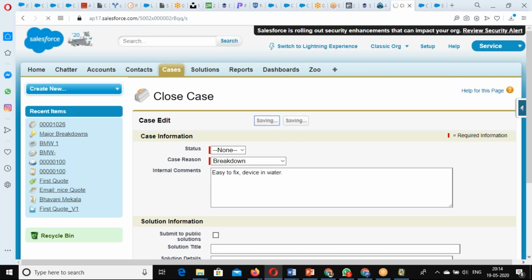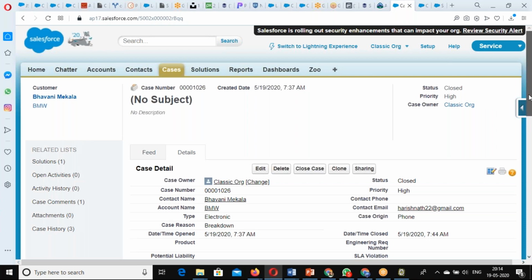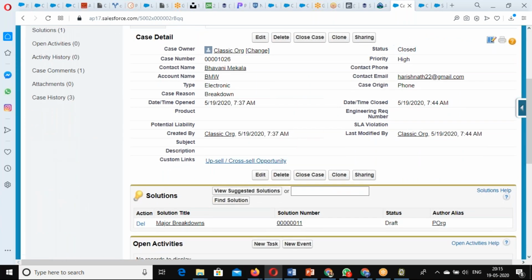Now you say save. That's it. Okay. What is the status? Say closed. Fine. So this is what happens. The case is currently closed, and this is the solution that we have given them, and the issue is now fixed. So this is how we work.